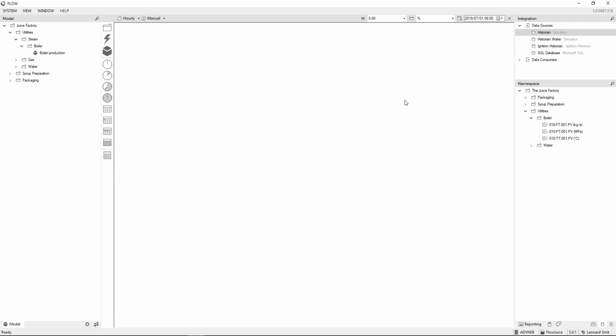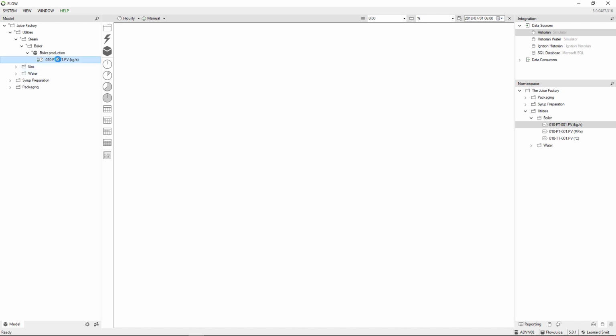Now to create a measure or a KPI point for my steam production, I literally take the raw tag as it is in the historian and drag it across underneath my boiler production metric. What this will do is Flow will create by default an average hourly aggregation on top of this data. You'll notice at the top that I've got what we call our default section, and we use these default settings to determine what type of default measure we should create.